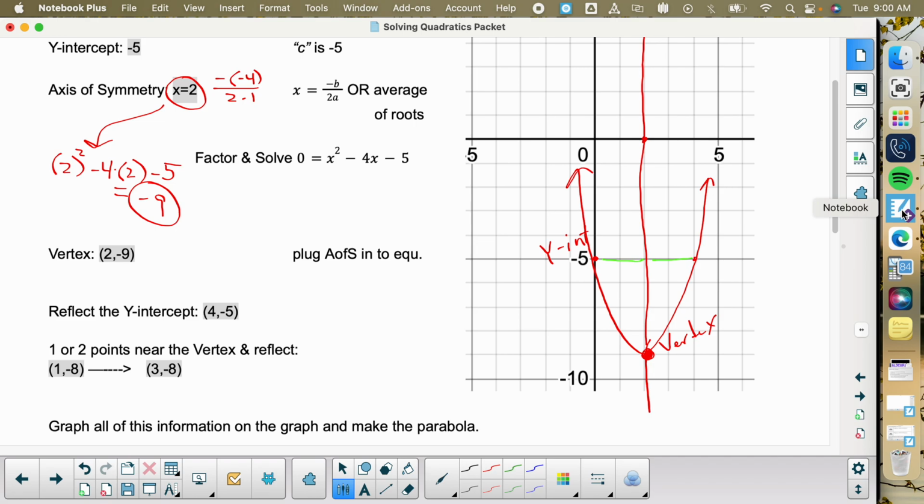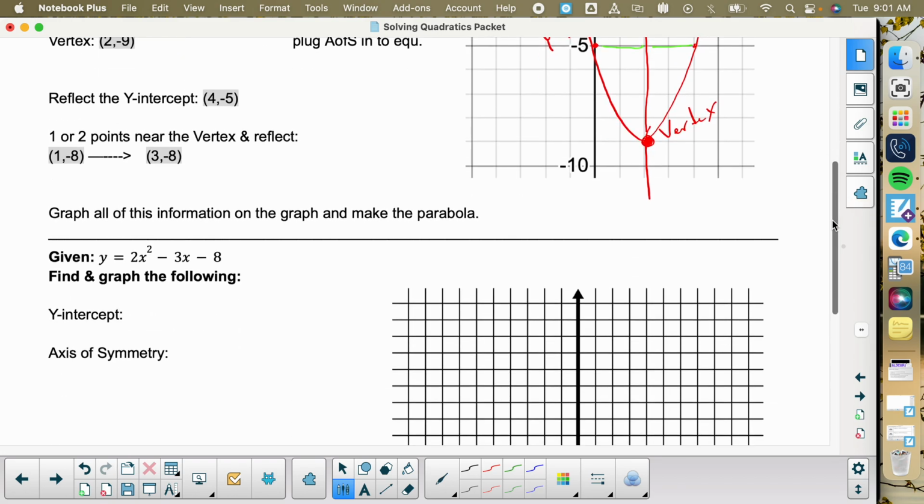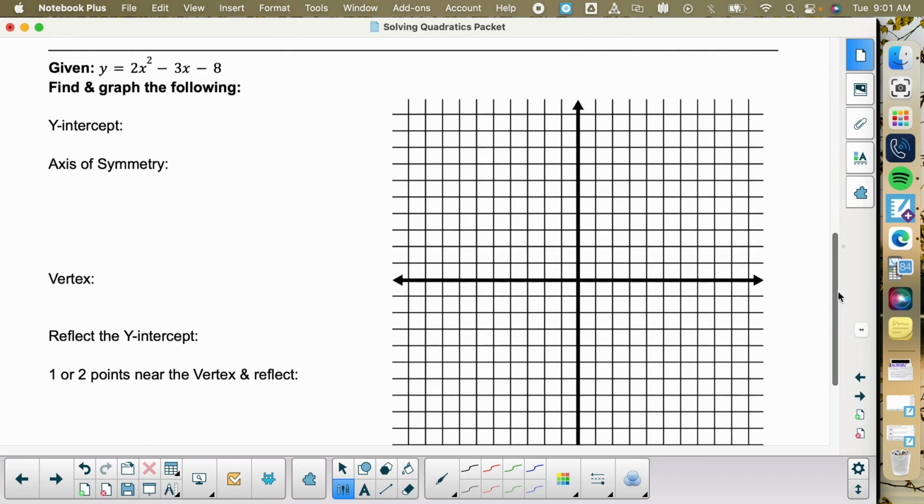I was hoping you guys could try the problem on the bottom by yourself. And if there's parts of it you can't do, that's okay. We're gonna go over the answers to it in a minute. Try to figure out the parts on the bottom problem that you can. I think it still had the answers for you, right? No, it does not. Perfect. That's even better. Now, we tried to write down little notes on how to find all the things. So I'll give you a couple minutes to find those.